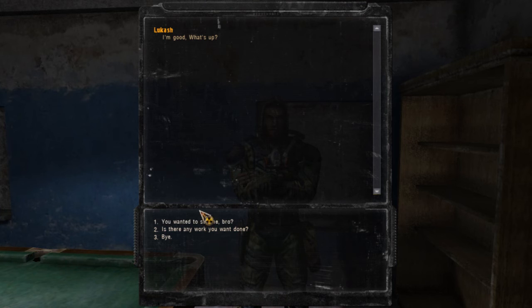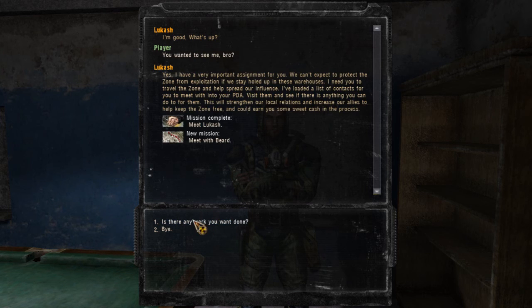And Azaezel mode means that when you die, you sort of jump into a random stalker's body, a different body.